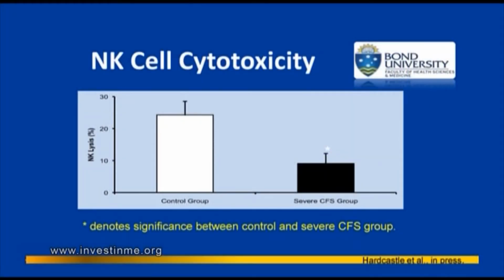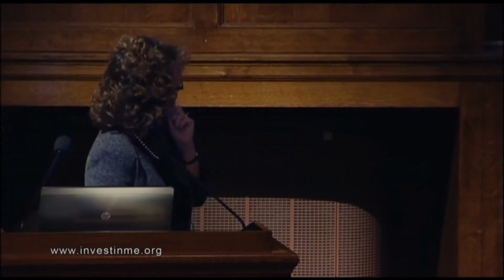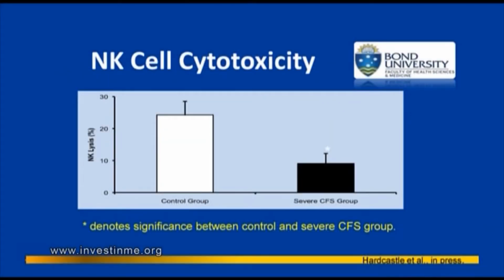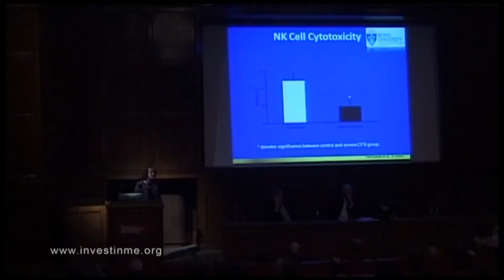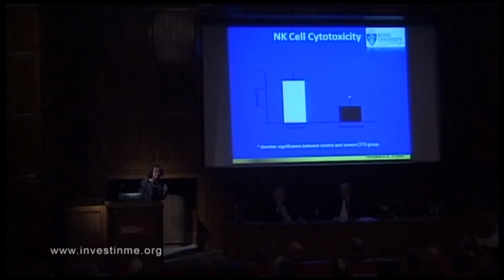Similarly, what we also need to consider is the severity of ME/CFS. So in this study, we investigated natural killer cell lysis, and we wanted to see whether a severe ME/CFS group, that is people that are bedbound, showed any changes in NK cell lysis compared to controls, if you can ever have a healthy control. And again, it was significantly reduced. But of interest here is the severe group with this natural killer cell reduction in their lytic activity. It was the same as the moderate group. So it seems disease severity does not necessarily correlate to the actual natural killer cell reduction.